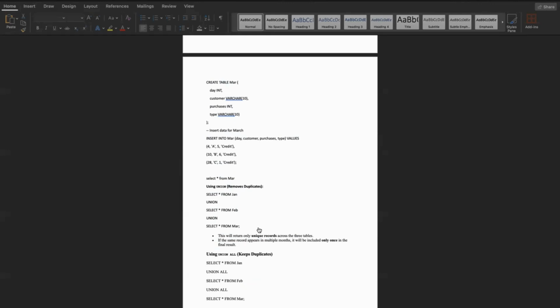I want to create the table again, so I'm creating the table again, inserting the values again, and selecting the data again. This is the first time I'm inserting the data. Now I'm creating the table for March, and now I'm inserting the values into the March table.